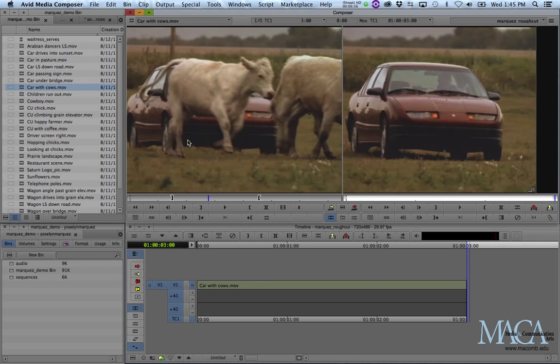So just keep that in mind. And remember, the bin is connected to the source monitor window, and the timeline is connected to the record monitor window. All right, now we're looking down here in the timeline, and you notice this blue bar. That is the position indicator. By default, the position indicator always jumps to the very end of your clip, expecting you to bring another clip.